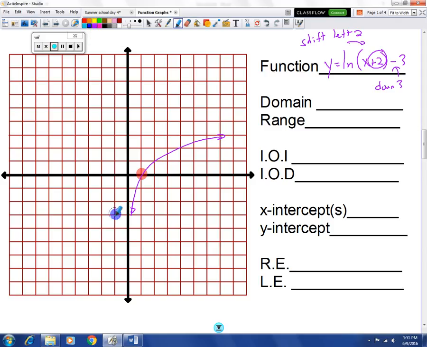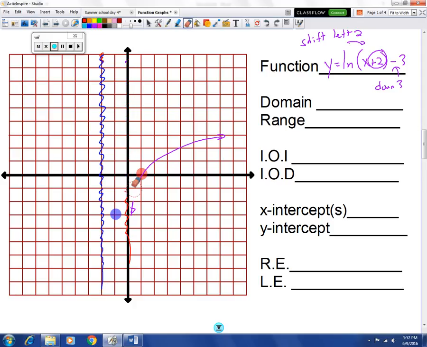Okay? So before we try to draw the curve, if you have an asymptote, it's better to draw your asymptote before you draw your curve. On the y equal natural log of x, your asymptote is the y-axis. It's just one line to the left of your point. So to draw your new graph accurately, go one line to the left of your point and draw a wavy line or a dashed line. And that wavy blue line is your asymptote.